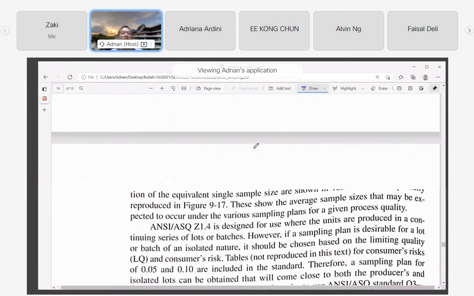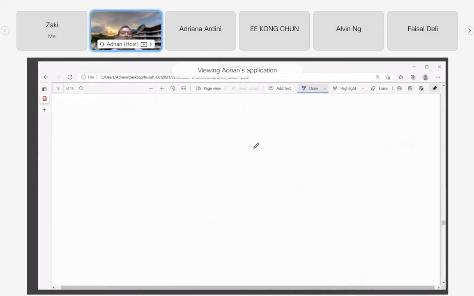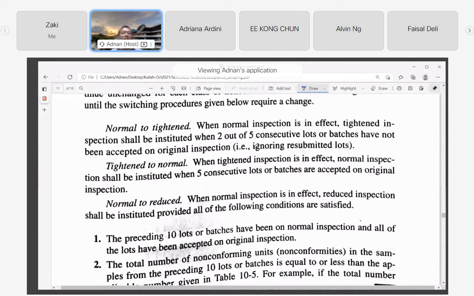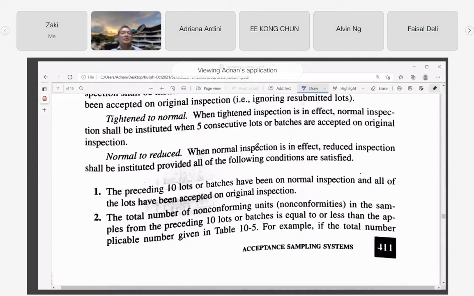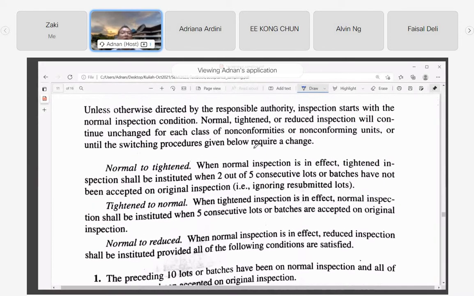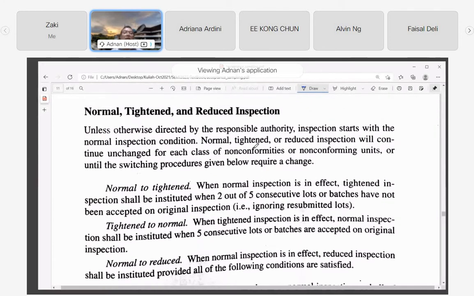How can we switch the inspection? Yeah, there is here. This is switching for, yeah, ada pun. Okay, switching procedure. How we can switch from one plan to another plan. Okay, kita akan bincang lebih lanjut lagi lah.